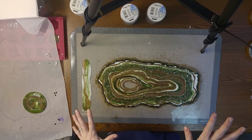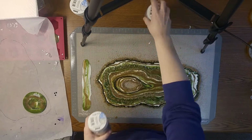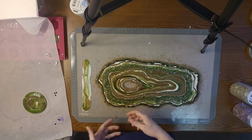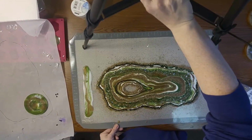So hopefully I don't bang the camera up around too much, but I'm going to try to do this so that you guys can see it. And then we're going to mess with this last because it's just taking a little longer to dry, and I wish I had stuck it on something else, but I didn't, so oh well. All right, I'm going to jostle you guys a little bit on the camera.